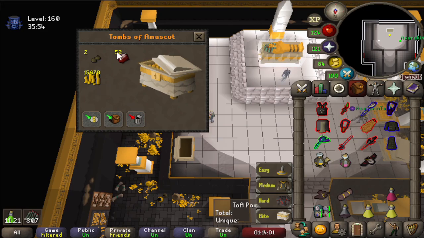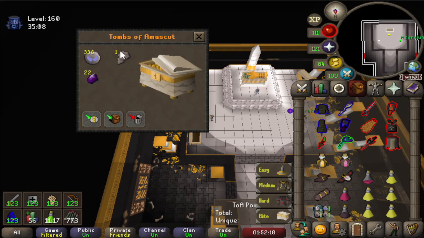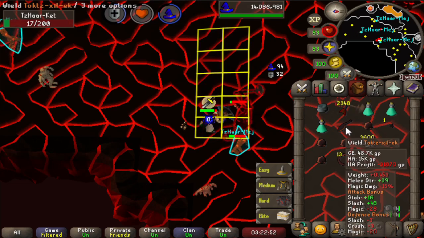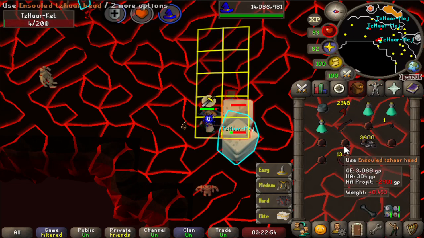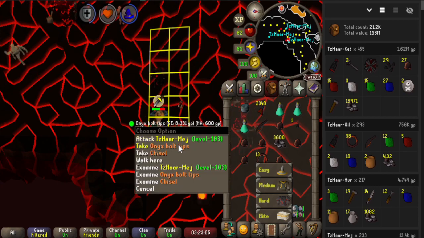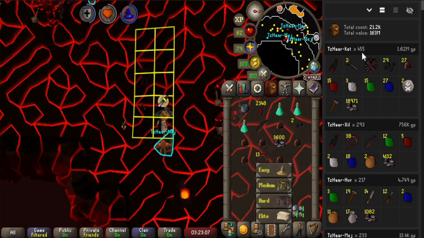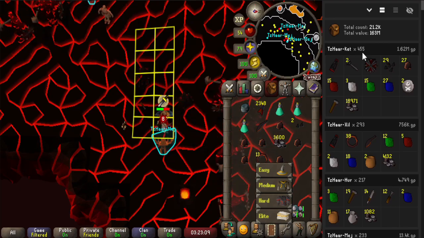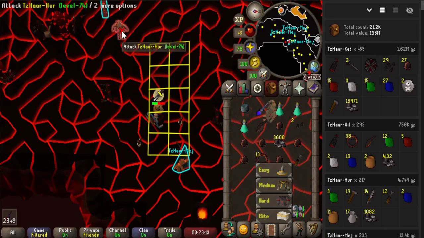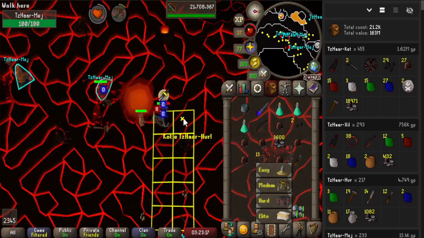2 more 160 raids, but nothing just yet. And there we also have the sword, so we pretty much got everything now. We are at 455 Tsarkets, so with the drop rate of the nothing being 1 in 1.8, we are definitely above the drop rate for even one item here. But let's keep going, I guess.